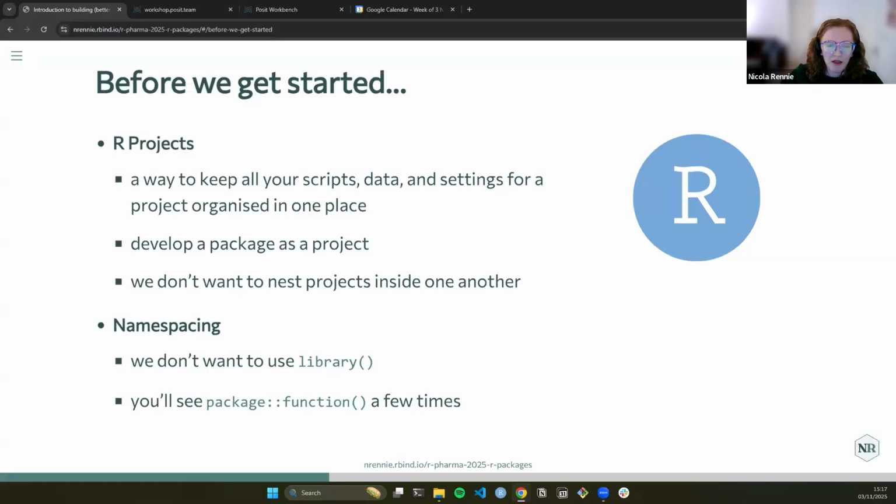The other thing I want to mention that you may or may not have seen before is something called namespacing. We don't really want to be using library(package name) today for a couple of reasons. First of all, it's a really easy way to get your package confused. And second of all, when we're developing, we're going to be restarting our R session quite a few times, and we don't want to have to type out library(package name) over and over again.